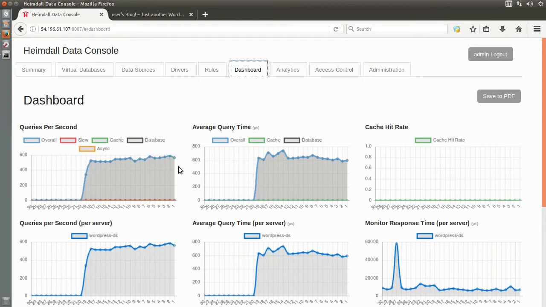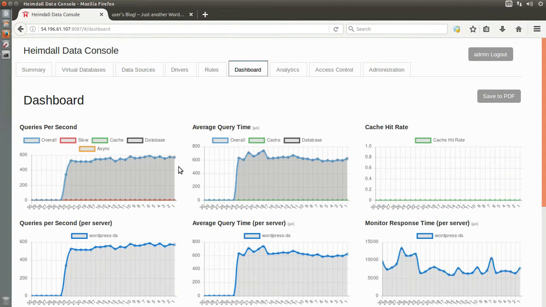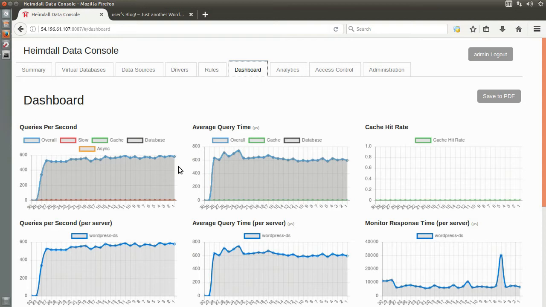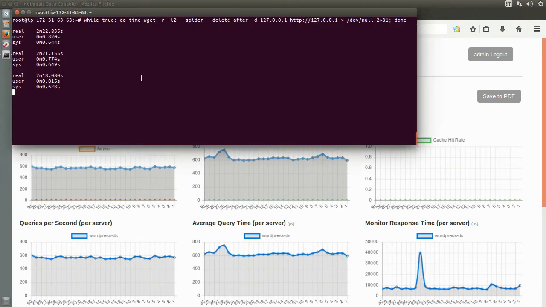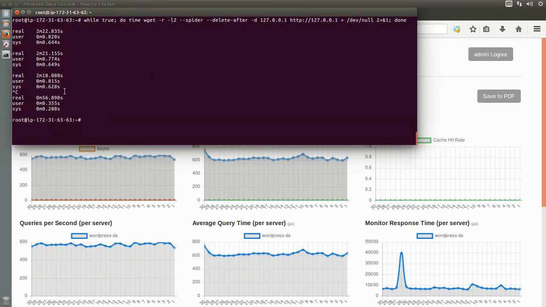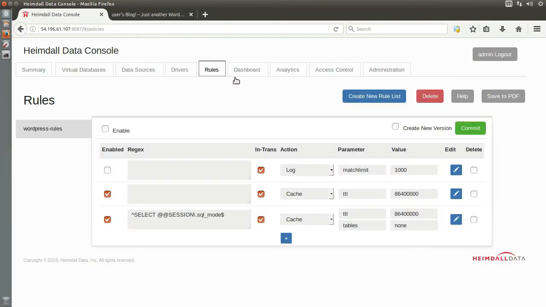While we wait for the runs to complete, we can monitor the performance observed by Heimdall on the dashboard. We can see that without caching, WordPress generates about 600 queries per second and takes an average of just over 600 microseconds per query. Now that several benchmark runs have completed, we can see the baseline performance is about 2 minutes 20 seconds per run, plus or minus. From prior testing, this value is the same or slightly lower than if Heimdall was not in place at all, as any performance overhead is offset by the use of connection pooling within Heimdall.